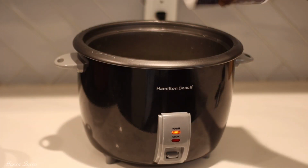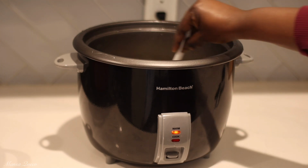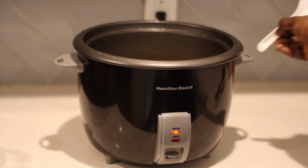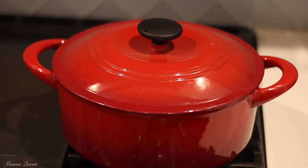In the meantime, I am cooking some white rice in my rice cooker. So yeah, I don't need to show the process. Just some rice, water, and some salt. Yeah, and I like to use jasmine rice. It's the best with this recipe.